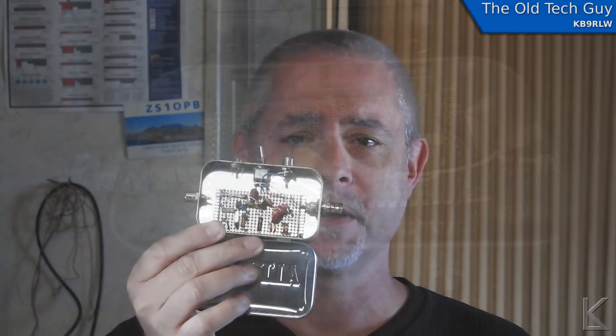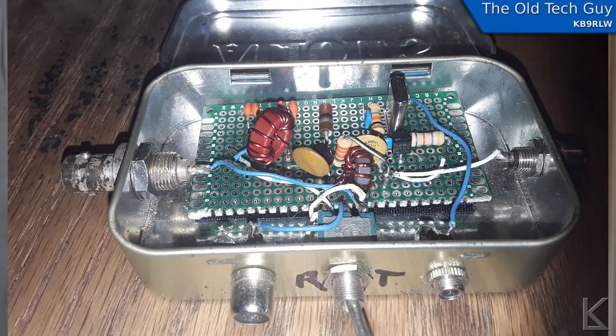Coming forward to my generation — when I was a young lad in the 1970s and 1980s — we had transistors, and that's what we tinkered with. A couple of years back I built a simple CW transmitter, which I have here in this Altoids tin. It's a Colpitts oscillator and an amplifier stage. The low-pass filter was okay, harmonics were well subdued, and it puts out around 150 to 200 milliwatts. Not a lot of power, but I did make contacts with it.